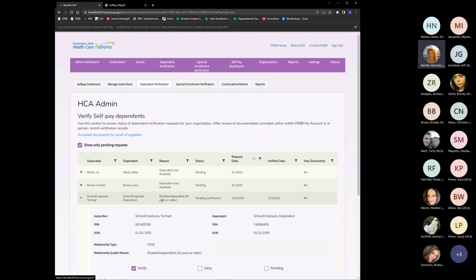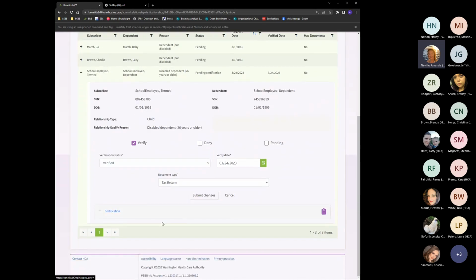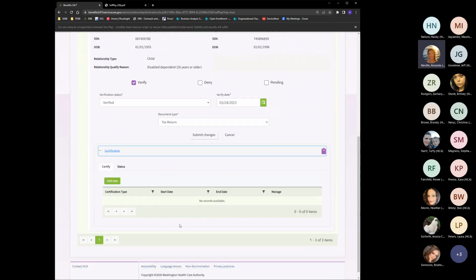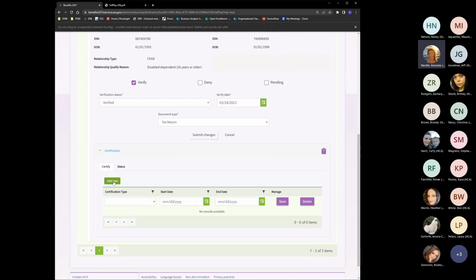So I'm going to come back in and expand this request. Now I'm going to expand this certification section. If there was already a certification in here, maybe it expired. In the case of an extended dependent, it expired 12/31 at the end of the year, and you're coming in to add a new certification for the following year, you would already see that previous record, and then you could just select to add a new one.